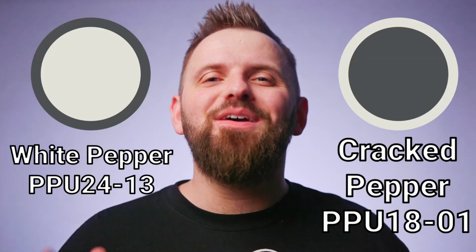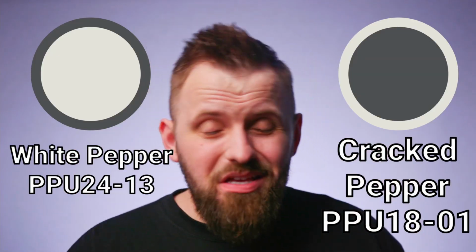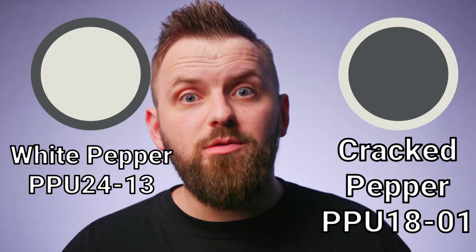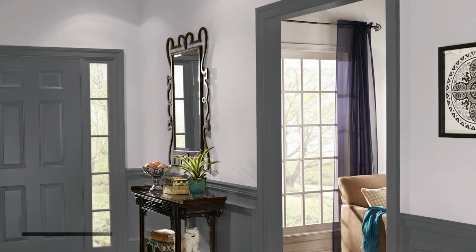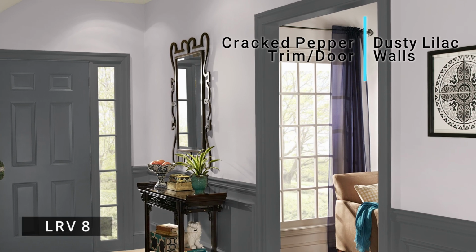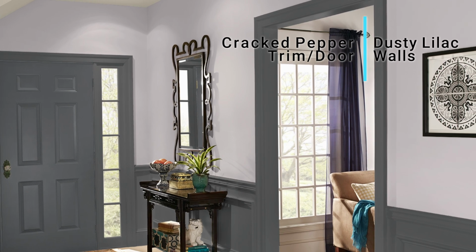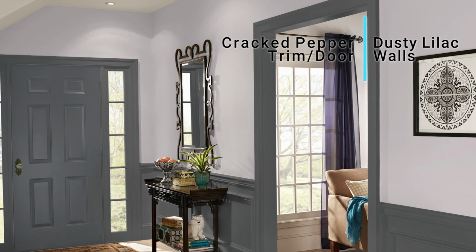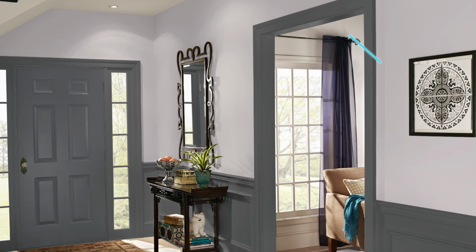It's called Cracked Pepper, which essentially is just a charcoal gray, which you can use in many different ways throughout your home. This color in particular is very balanced undertone-wise. It doesn't really have a strong pull in any direction. It doesn't feel overly green or brown or purple or blue like some other off blacks can feel like.